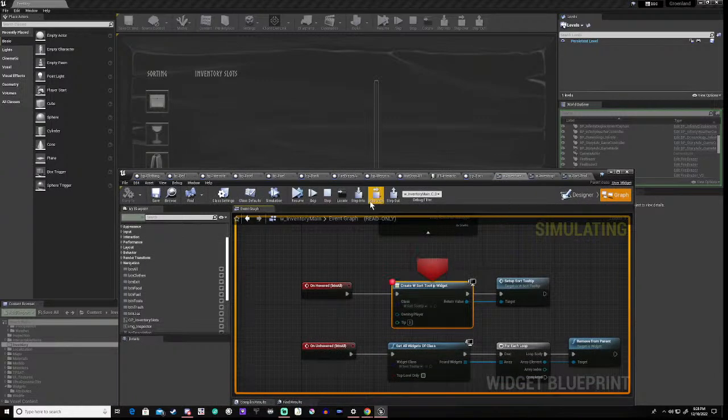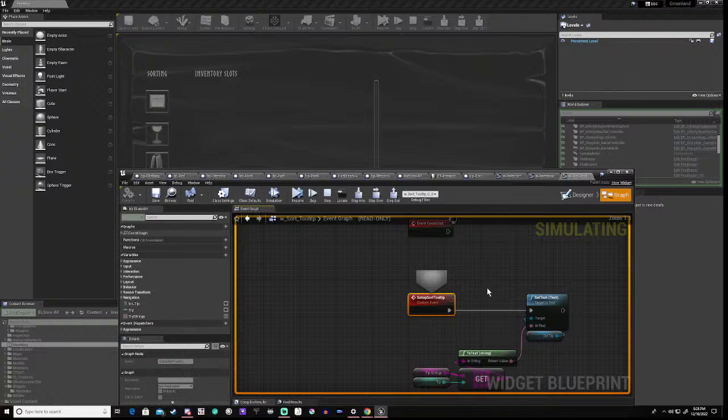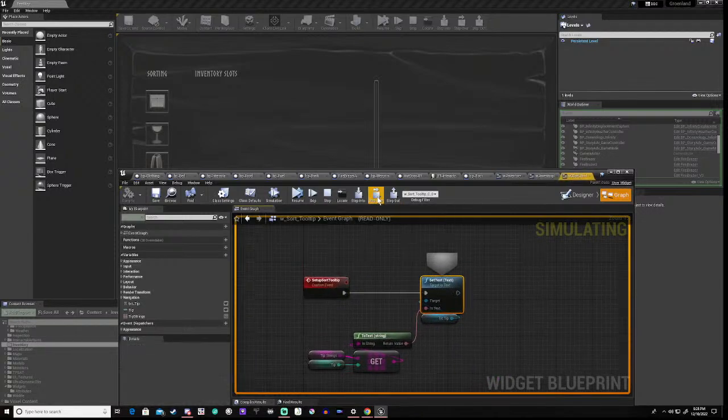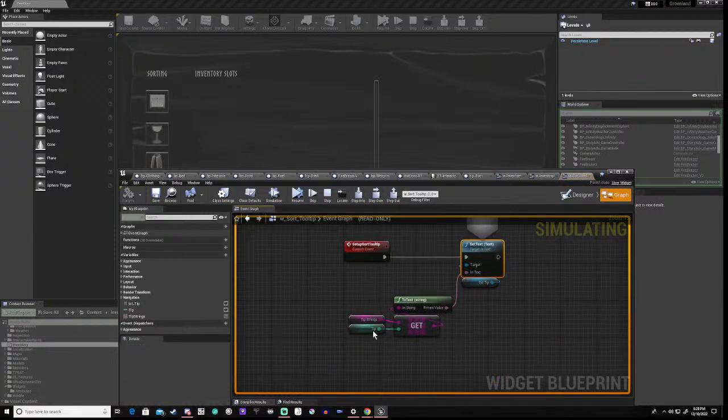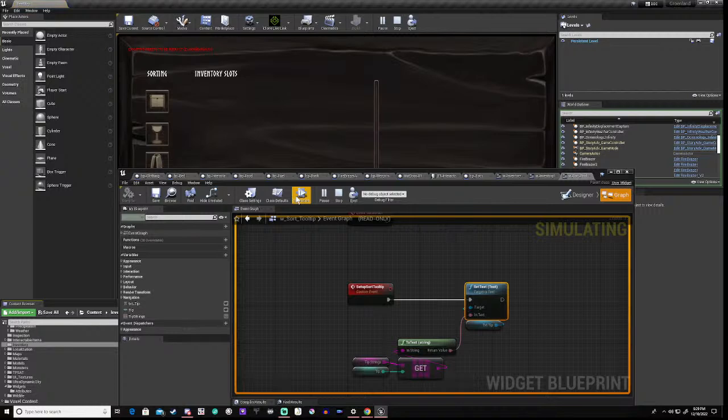So we can step over, then if we step into, we can do that. And we should see, it says all items. So that's fine. Resume.